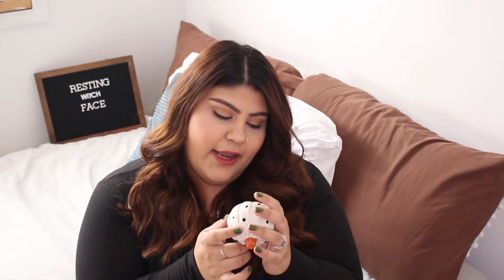The next pumpkin is from Michael's. I saw it and it was $4.99 — a little pricey, but I had to get it because it's called Hocus Pocus. Hocus Pocus is my favorite movie and I just love how it's white with black polka dots and an orange little stem. It was just all the Halloween vibes. They actually had a few more, but I just loved this one, so I picked this one up.